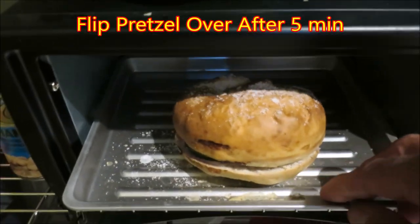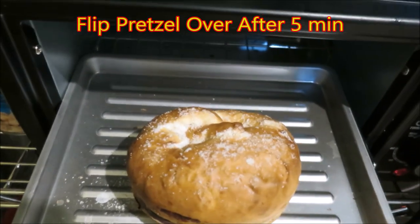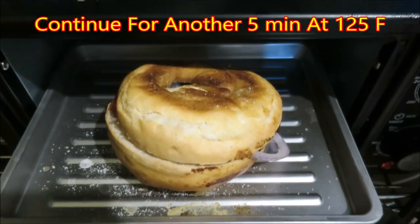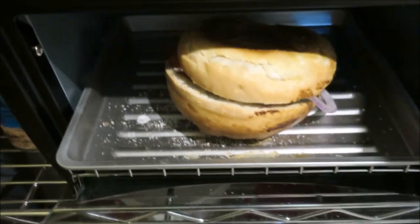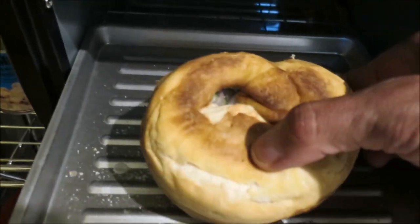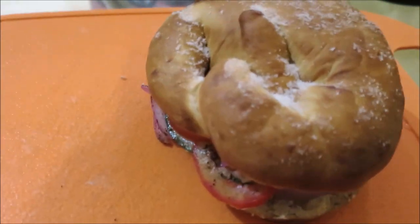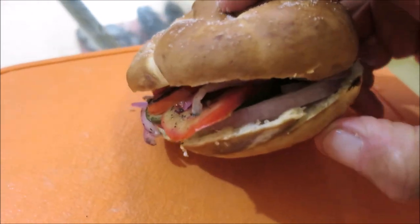It's been 5 minutes. Now we just take this guy — see that salt just gets baked right onto the top. We just flip him over to get the bottom also crunchy on the outside and chewy on the inside. All finished! Look at this baby — slide this out, flip it over. Oh, look at that. This, my friends, is how you supersize a playero pretzel.